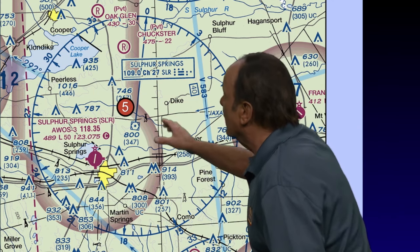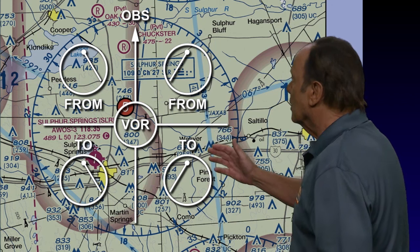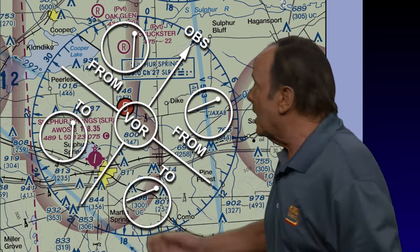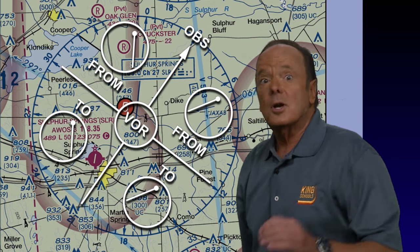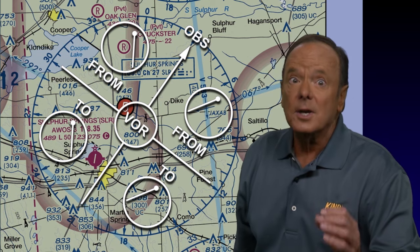Now let's take a look at the Sulphur Springs VOR DME and see how this VOR piece of paper can be a great help to you. Let's assume you want to tune in the 030-degree radial in your OBS. What you do is put your piece of paper on the VOR and then rotate the OBS arrow until it goes 030. Now 030 is the direction you're flying the airplane — you always set in the OBS the direction you're flying. So if you're down here flying 030 to the station, it would read 'to' with a centered needle. Now let's cover an important distinction: that's the distinction between the radial you're on and what you might have set in the OBS, which in many cases will be different.